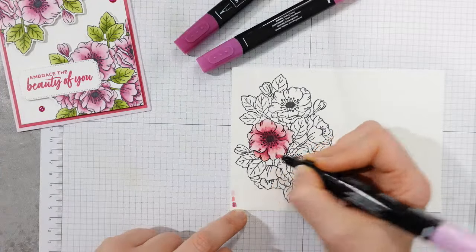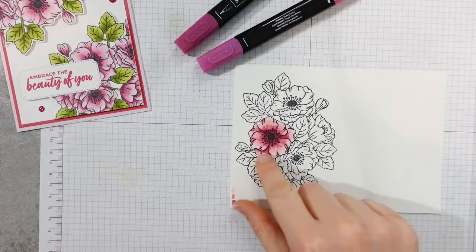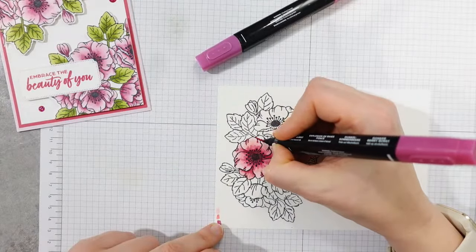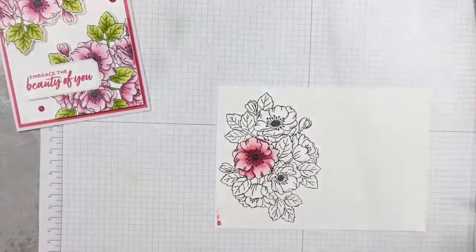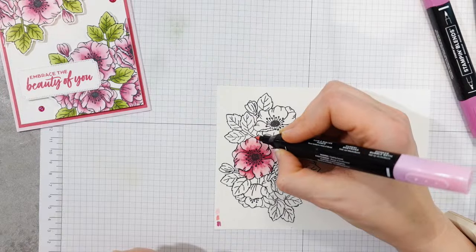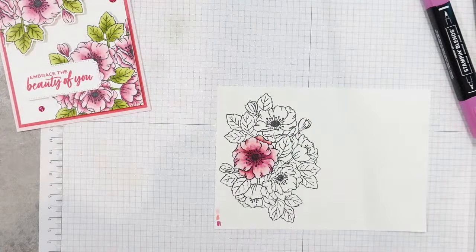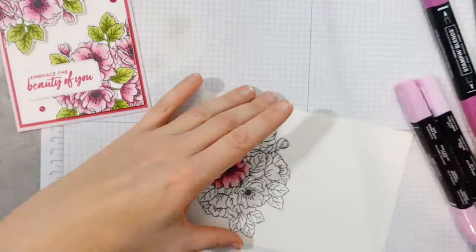I'm not going to bother with the light on that one. I'm just going to come all the way out with the dark. Can you see that blended a lot easier? Or I just did. I was just being lazy at first, trying to do the whole flower in one go. So that's dark Berry Burst, just a very thin strip of the dark and the light. And then again, that will blend much easier because it's wet ink coming out to that Bubble Bath colour. And that's it. That's it for the flowers.